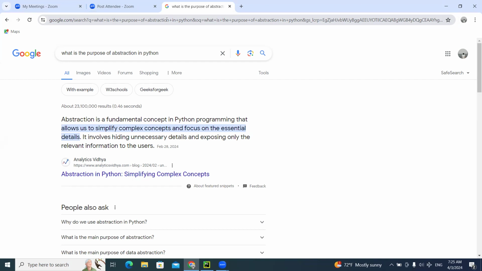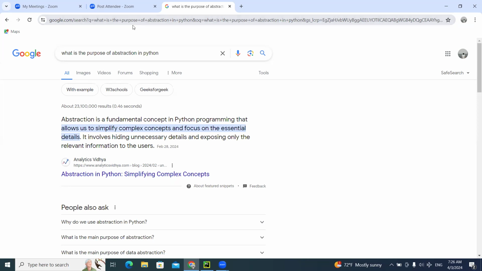At the very beginning, I told you the purpose of object-oriented programming is reusability, to save the time, to save the cost, to minimize writing the same code again and again. So reusability is not only for abstraction, it is for all four object-oriented programming concepts.